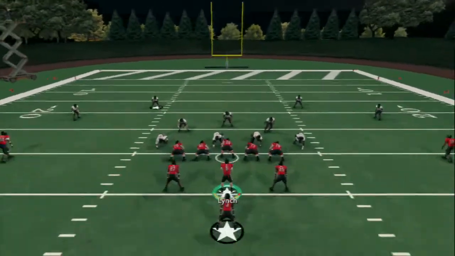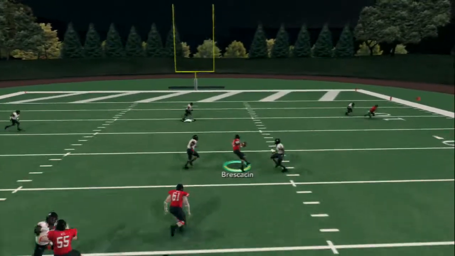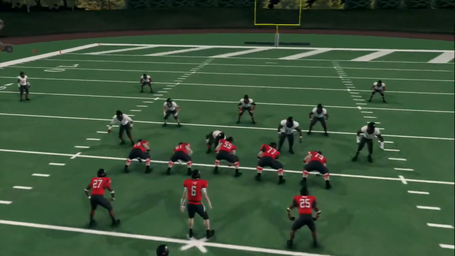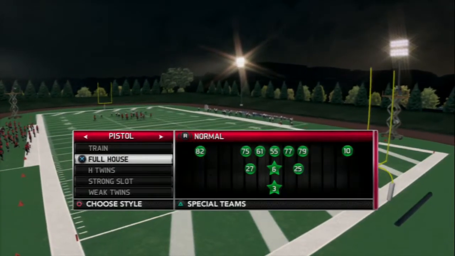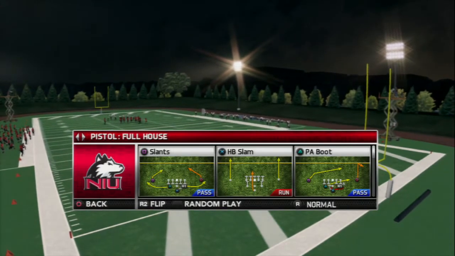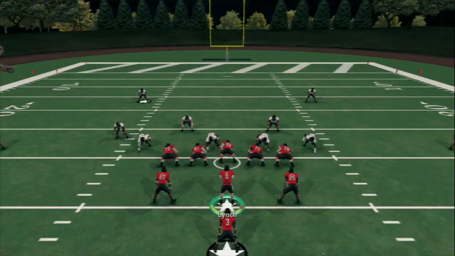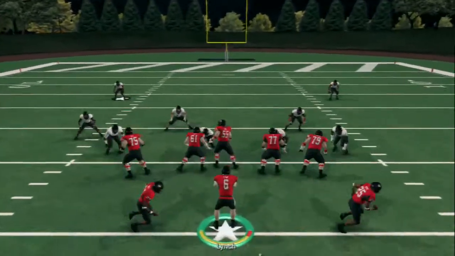And then I want to show you this square route. You see how if you wait for it to clear, it'll get open against zone. And I think it beats man too. Let's go out and grab 2-man under real quick. And for all you guys who think personnel is the most important part of this, I will show you against a nickel normal. So 2-man under, and here's the screen pass.